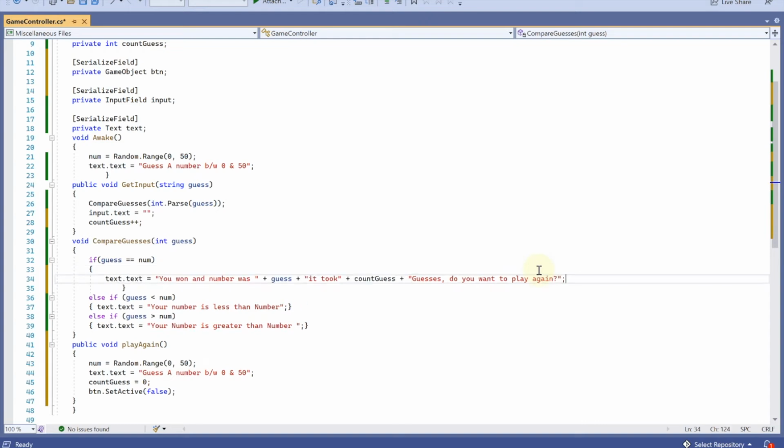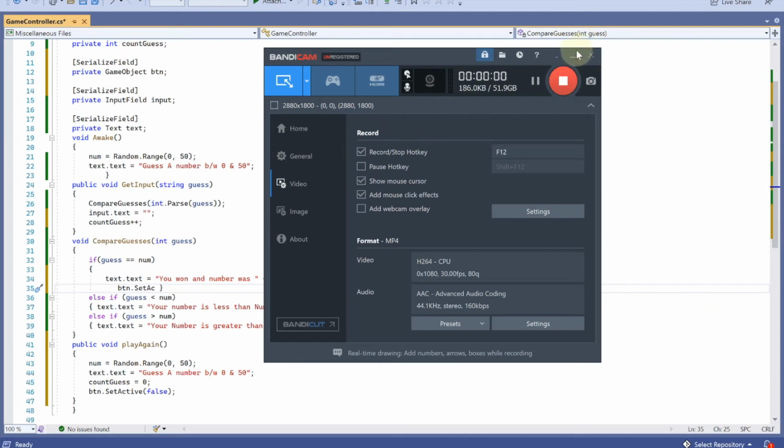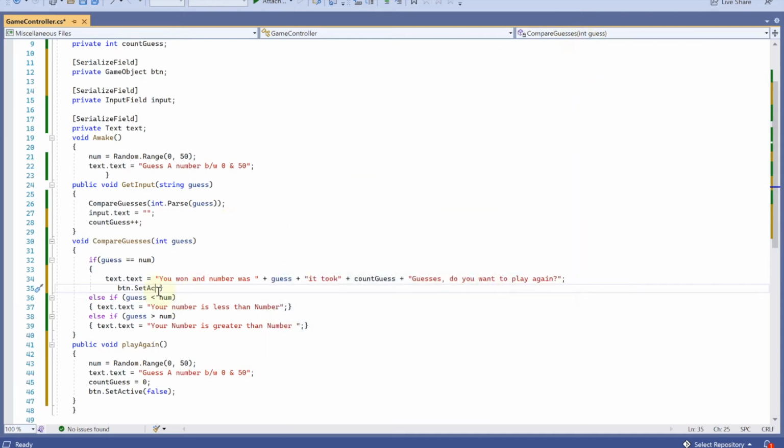The button should be btn dot set active, right? So btn dot active, and it should be true. And so btn dot active, so it's gonna be fine.